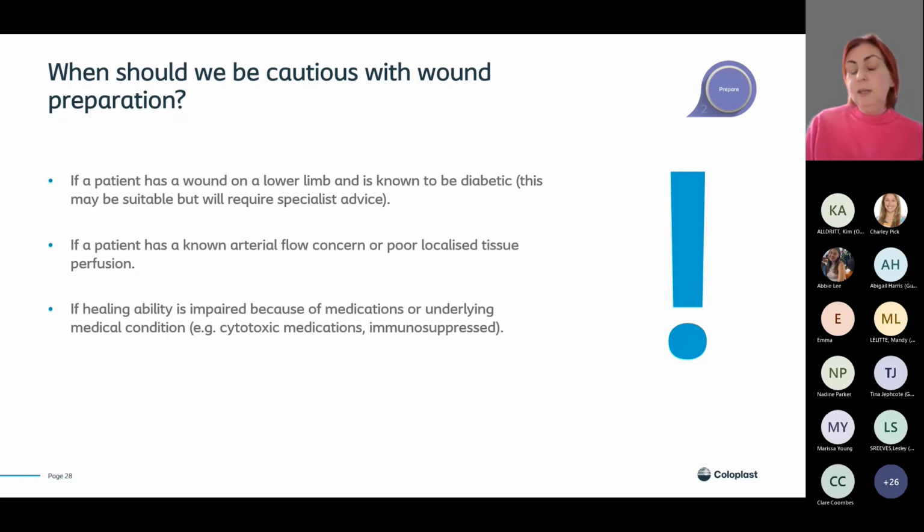Or if the patient has impaired healing ability because of different medications that they may be taking, or different underlying medical conditions. For example, if the patient suffers with immunosuppression and has an increased risk of infection, or if the patient has taken medication which is cytotoxic, again, we may need to exercise caution with this kind of patient too.